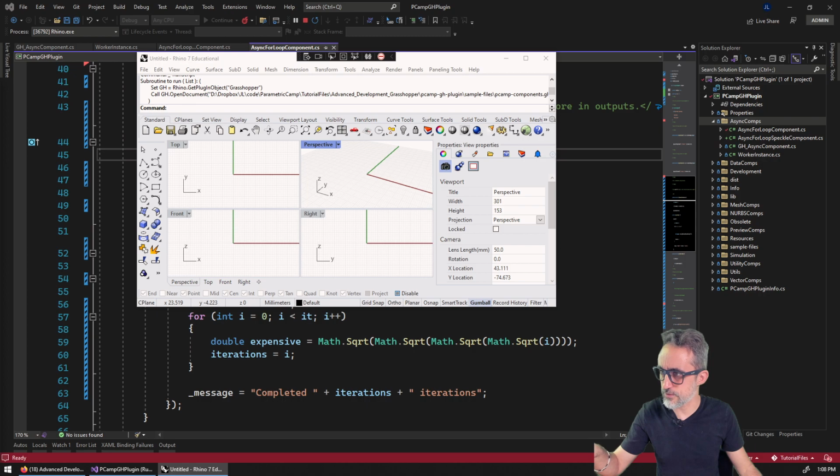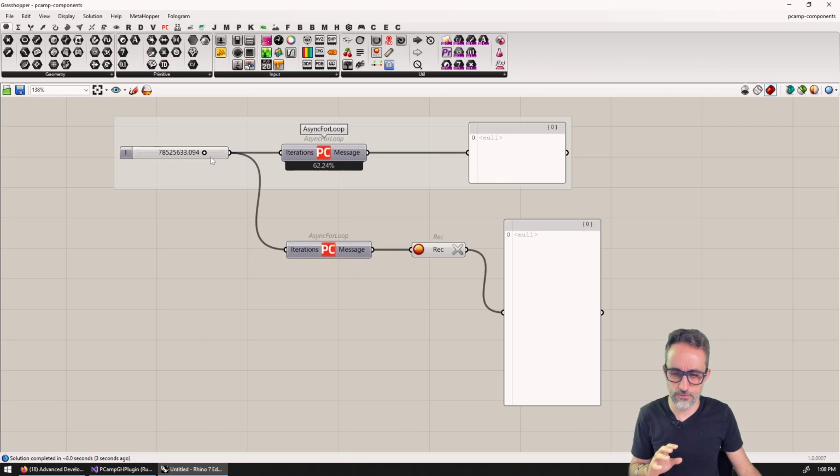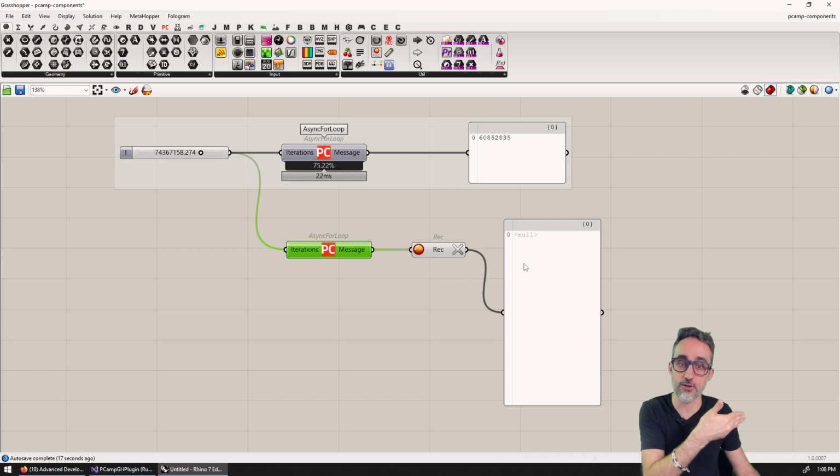I have Grasshopper on my other screen. Yes. So if I change this, this works. I'm assuming it's also working, but I'm not getting any feedback because remember, we had canceled the expiration of this component. No matter what changes we make to the inputs, this component is not going to let any of those changes go through. And it's also not going to create any output because we haven't created that anywhere.